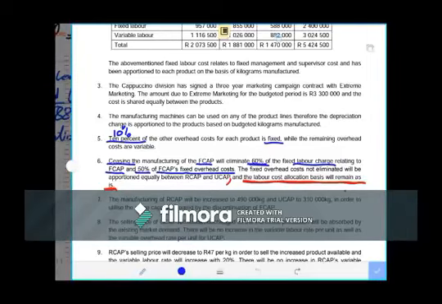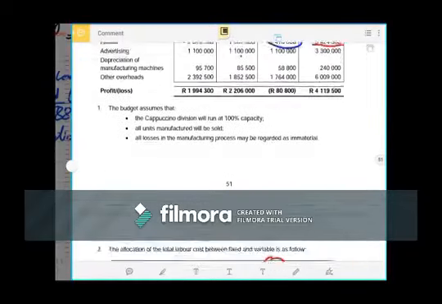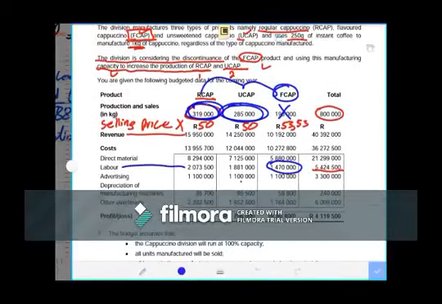So now let us proceed on that. Let me leave a question mark here, because we still need to know the number of units that this company must use to allocate the unallocated portion of the fixed labor. And I know you might be like, but we already do have it. Remember, this number of units were based, take note, they were based on the assumption that the company is producing the 3 products.